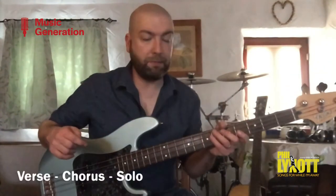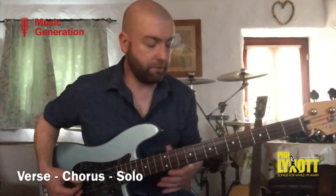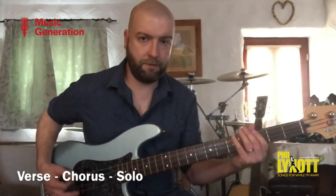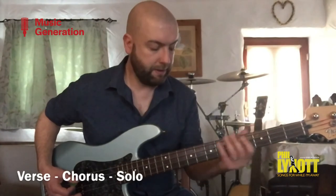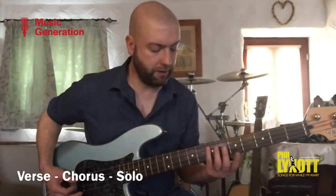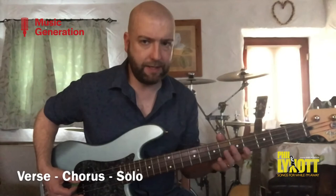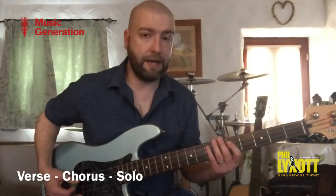The verse simplifies everything. He's going back to his root notes because he's going to be singing here, really strumming along. I've noticed on some tabs online and some lessons, there's a little section that's kind of left out — a little trick that Phil does. He's hitting the root note of the E on the seventh fret, throwing a little ghost note in there — you just release the grip and hit that ghost note — then two ups. Here's the trick that gets left out: you hit the open A string while still keeping the damping on, then move down to the D, and the same trick gets you to the C.